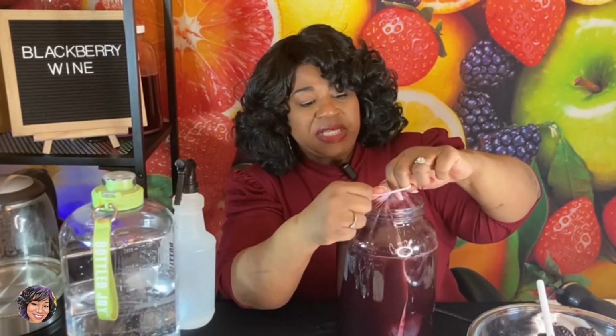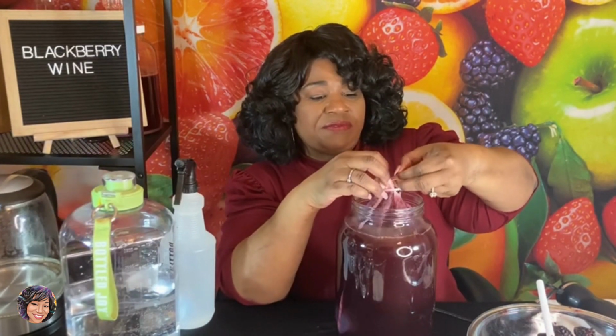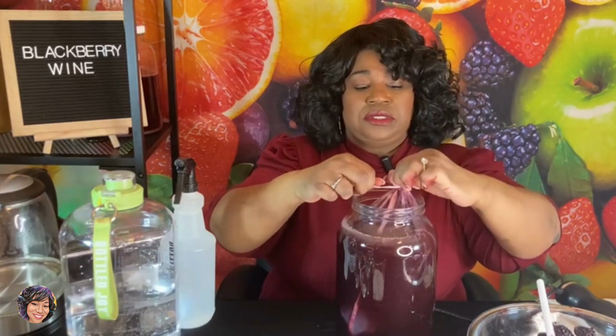As far as the fruit, I tell you, when you read the recipes, they always vary, but you can't always go by what you read. It really is experimental. You have to take the time to figure out for yourself what works for you and what doesn't. And oftentimes, even though someone's making a 1 gallon batch, they may be using a Big Mouth Bubbler or a larger fermenter that would hold more, so that your yield would be 1 gallon. In this case, we're using an actual 1 gallon jar, so it may not take as much as another vessel would. I like these jars though. I've gotten really comfortable using these.